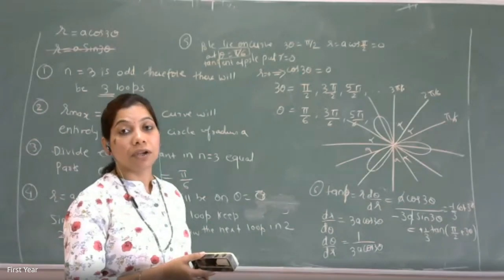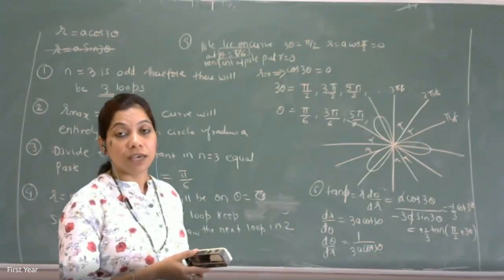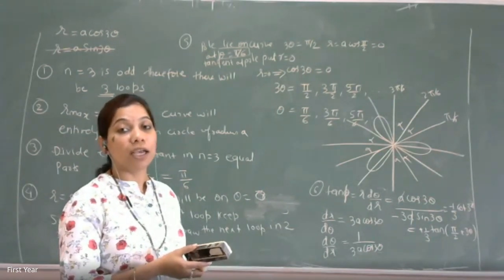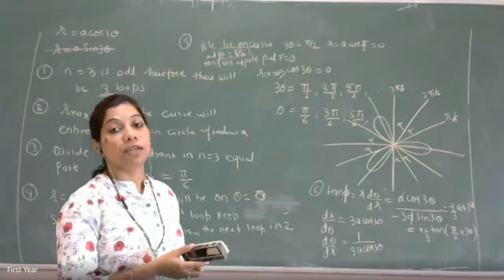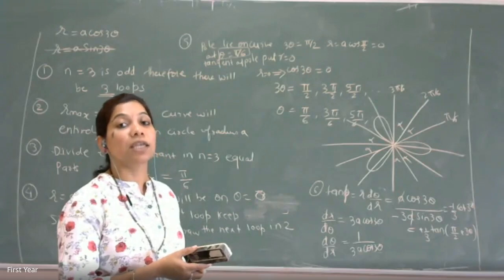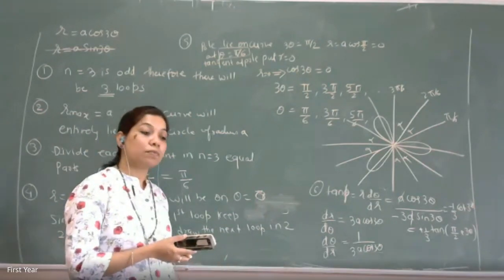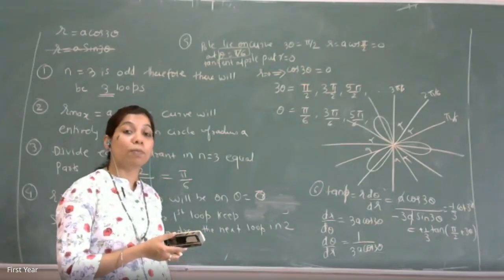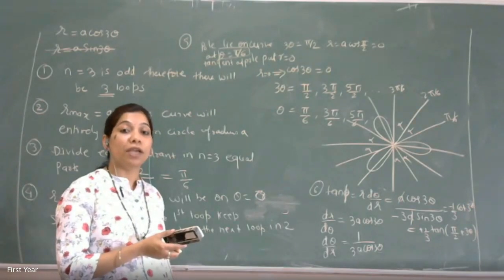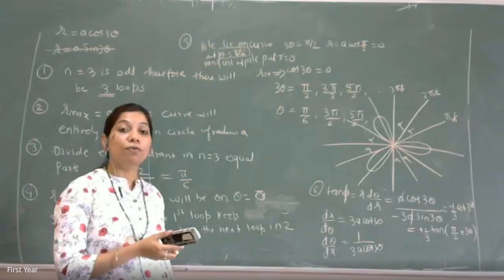For parametric curves, x and y are given in terms of t. If x, which is f of t, is even and y is odd, symmetry is about x-axis. If x is odd and y is even as a function of t, then symmetry is about y-axis. T replaced by minus t, still the symmetry about x-axis. T replaced by minus t, symmetry about y-axis. Then, if both are odd, symmetry about origin. After that, dy by dx, which is dy by dt upon dx by dt, is very important to get the tangents at that particular value.